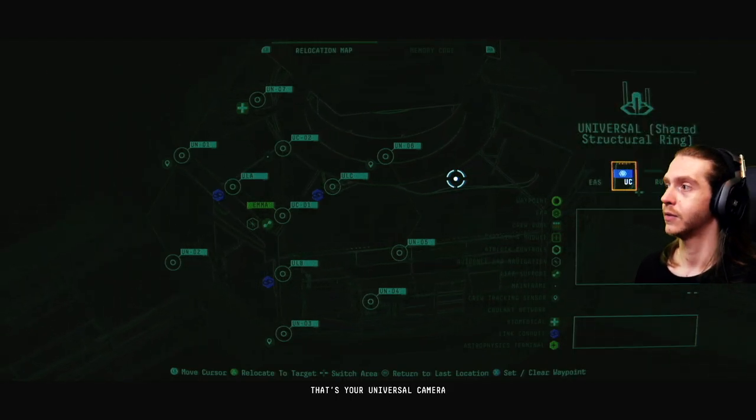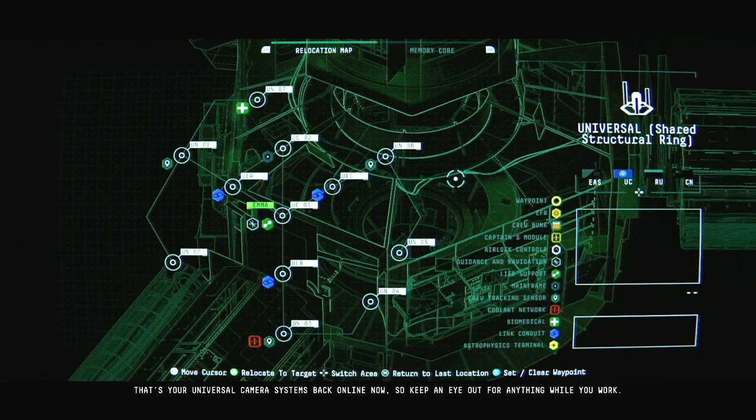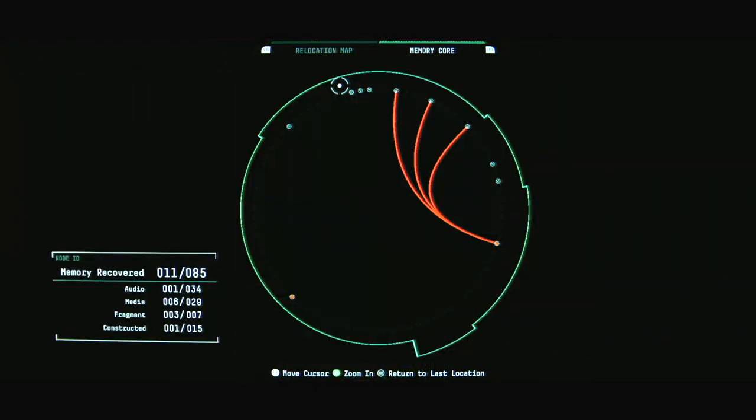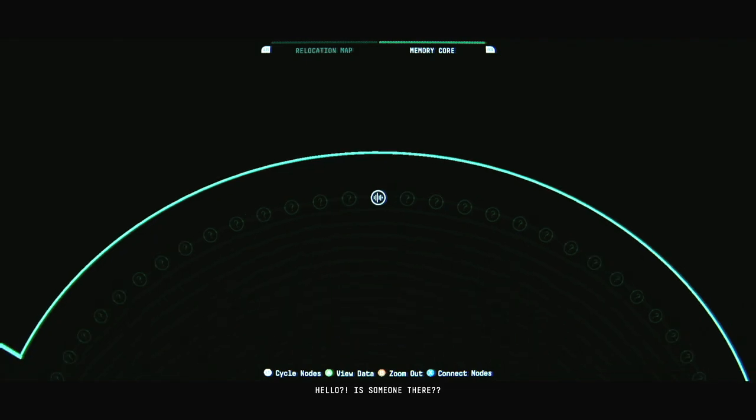That's your universal camera systems back online now. Oh, cool. So keep an eye out for anything while you work. My God, there is a huge amount of ship here. What is this? Hello? Is someone there?